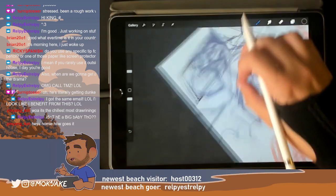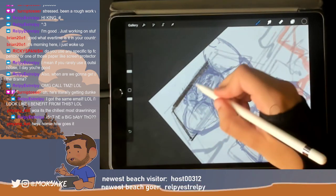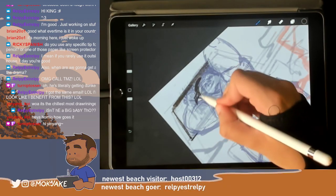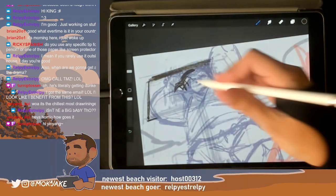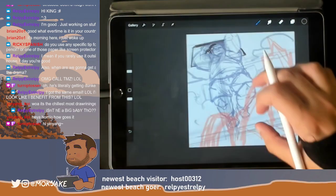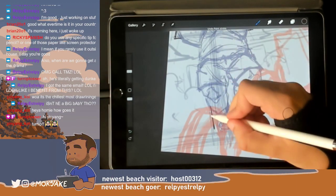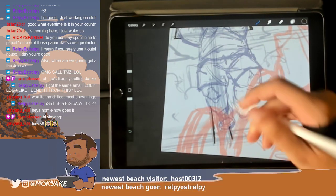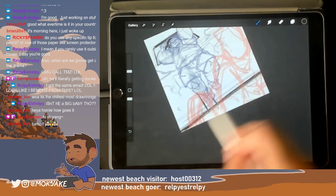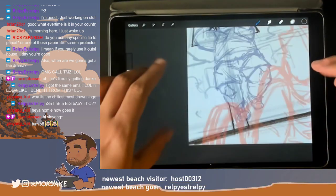I was debating if I wanted to have him shattering the backboard because that would be very dramatic, but also so many tiny shards of glass I would have to draw. I'm just gonna stick with the not shattered backboard. Because we live for the drama, but also I ain't got time for all that. Just gonna draw this even though I don't think I'm gonna actually see it at any point, but just in case.